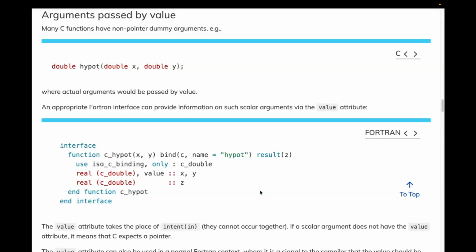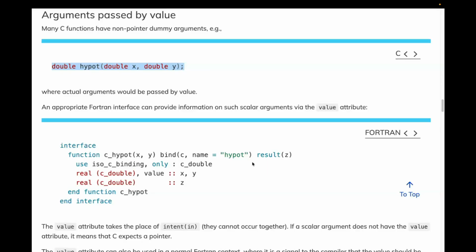Whereas C's default is to pass by value unless you use pointers specifically to pass references to the memory in and out of your functions. So by default here, you're going to be passing this by value. And that means that we have to tell Fortran when we use a function in this way, when we bind to a C function like this, that it should do the same.